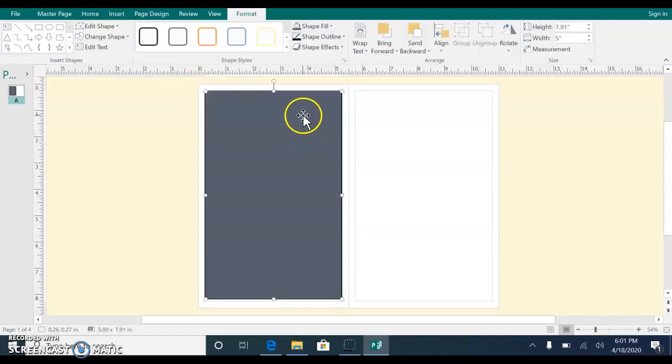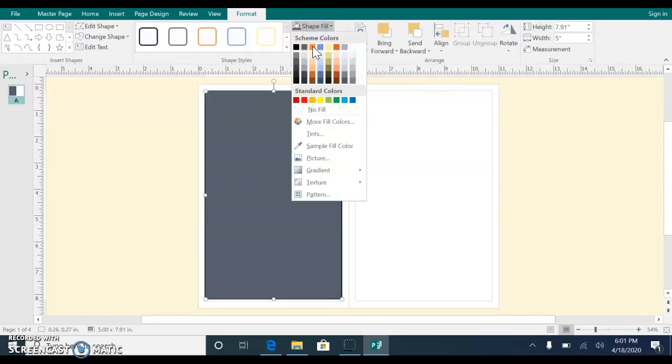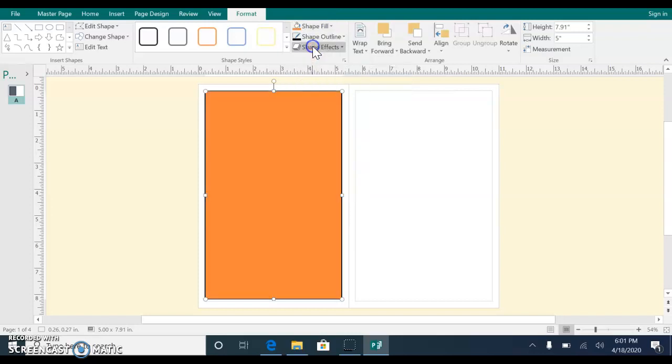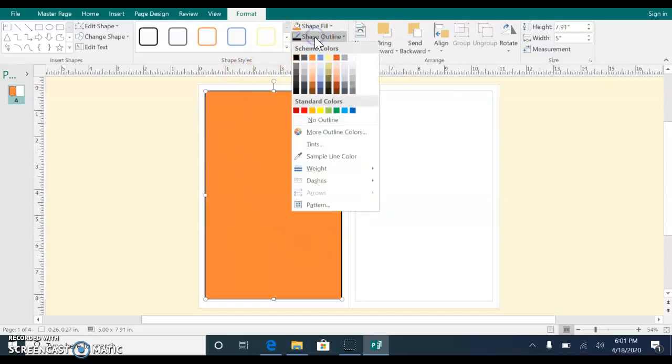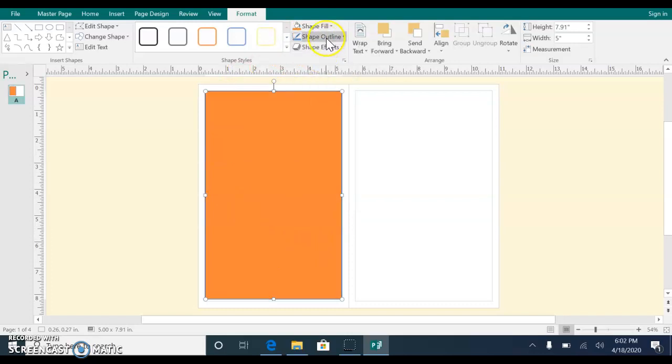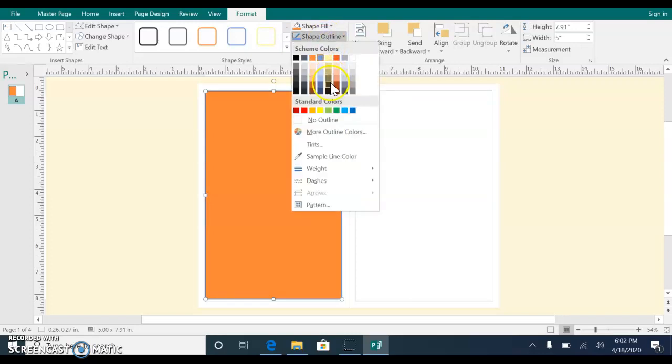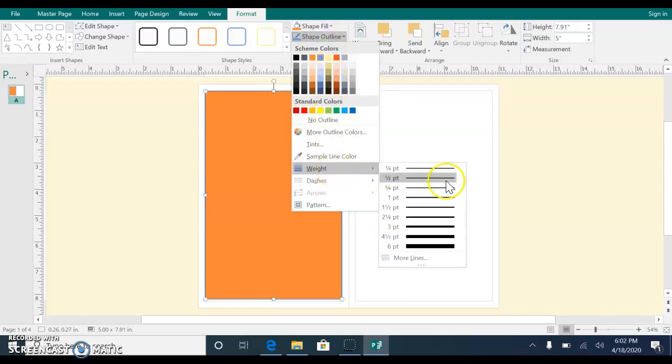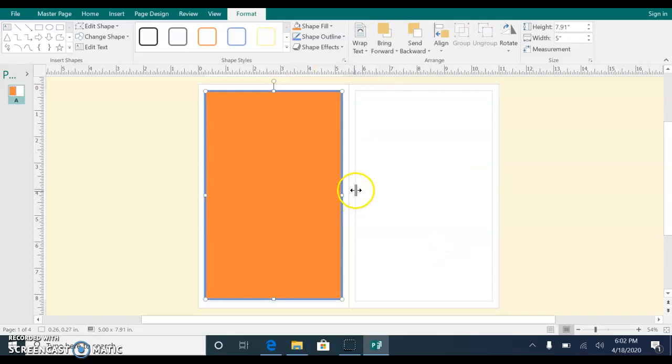It's like a gray background fill, so we're going to change that: Shape Fill, and select Accent 2. For the outer border, choose Shape Outline and select Accent 3, a blue color, and we're going to make that outline a little bit thicker, so choose Shape Outline again, then Weight, and choose 6 points.